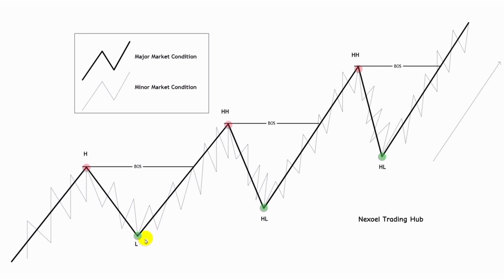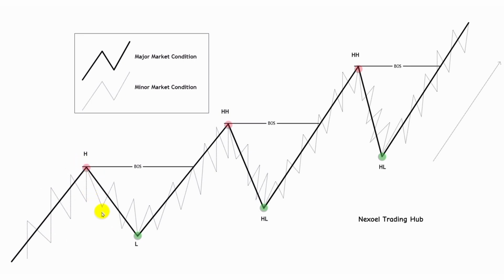You can now see that in the higher time frame, we have a bullish market condition. In alignment with the impulsive leg move, which is in the direction of the trend, the lower time frame structure also gives us a bullish market condition, because you can see a series of higher highs, higher lows, higher highs, higher lows. But now you can see price drop to the downside and break this higher low point that created this higher high.